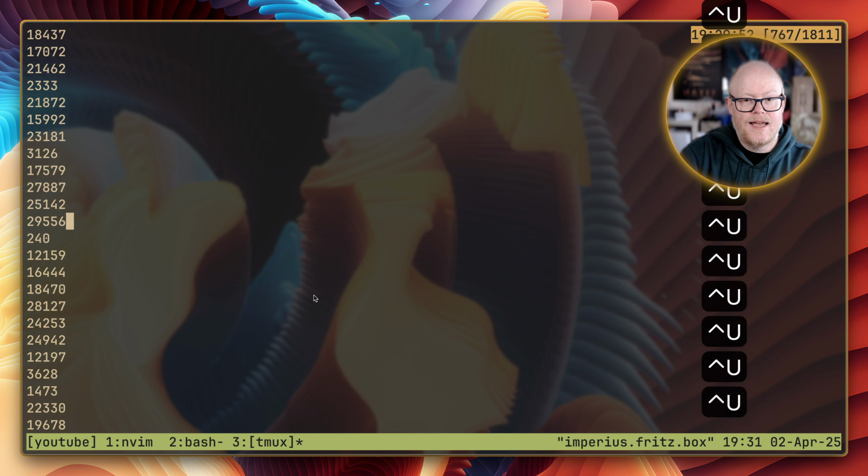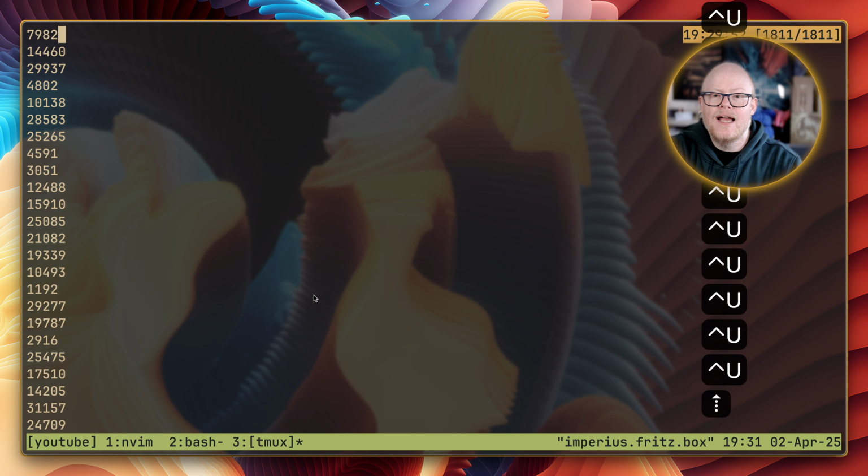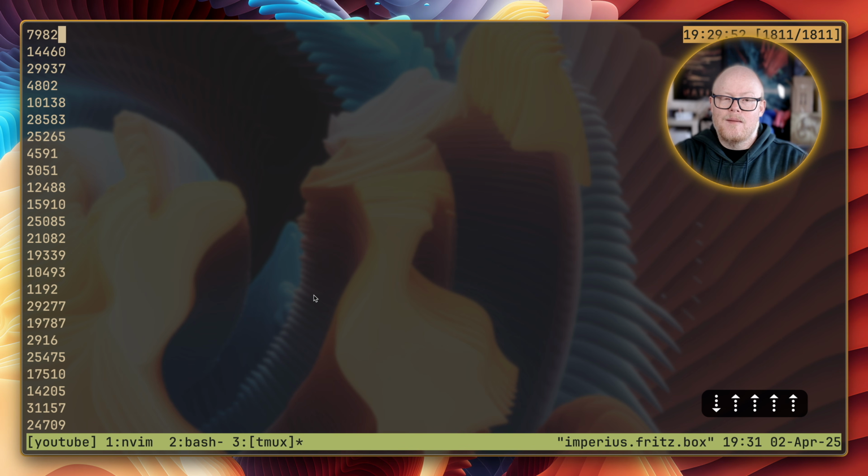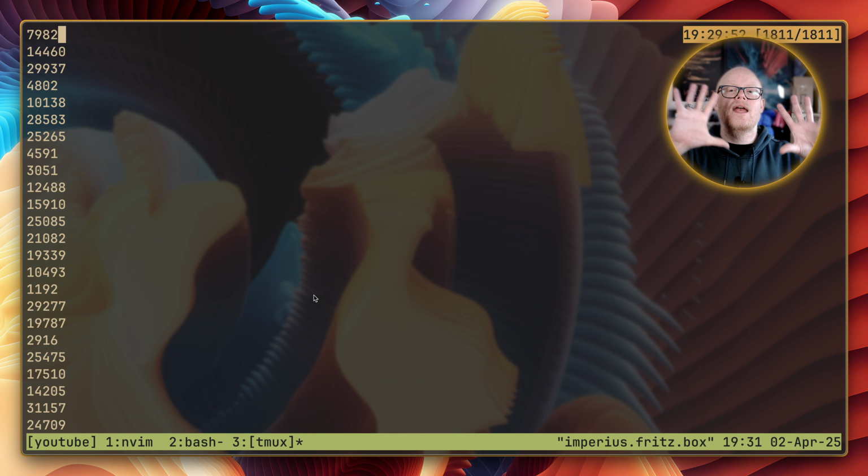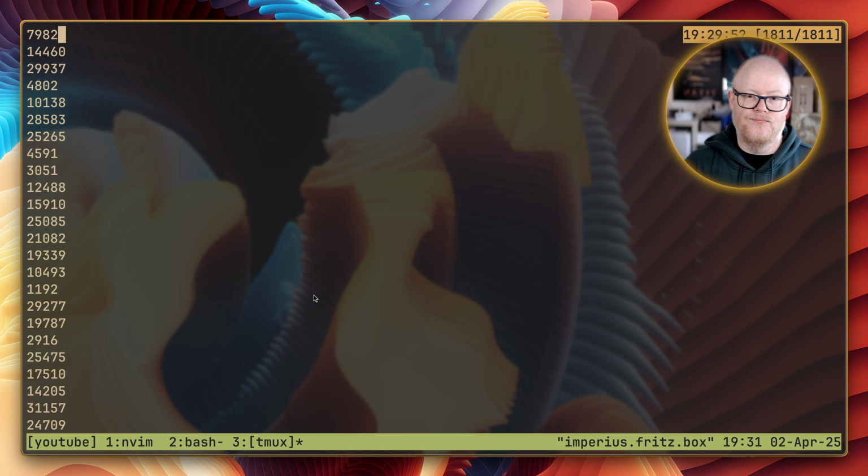So as you can see, now I can go up quite far, and let's go up and up and up, and then there I am actually at the end of the scrollback buffer. So I have generated more numbers than tmux actually has stored in its memory as a scrollback buffer, because the default of the scrollback buffer, the history limit, so to speak, which by the way is the same for the whole tmux session that you are in, I think it's session-wise, is 2000 lines. So tmux will by default only store 2000 lines.